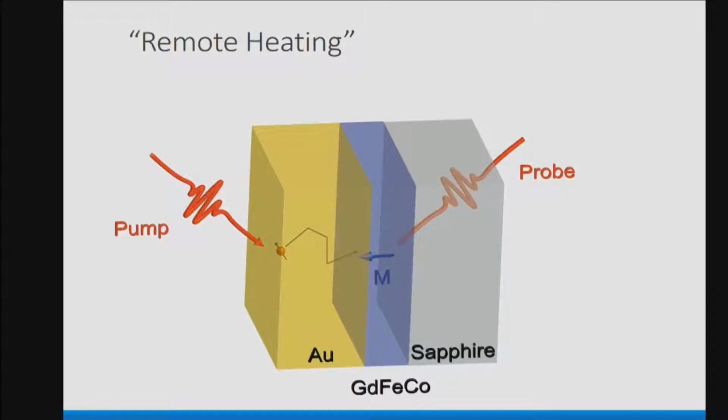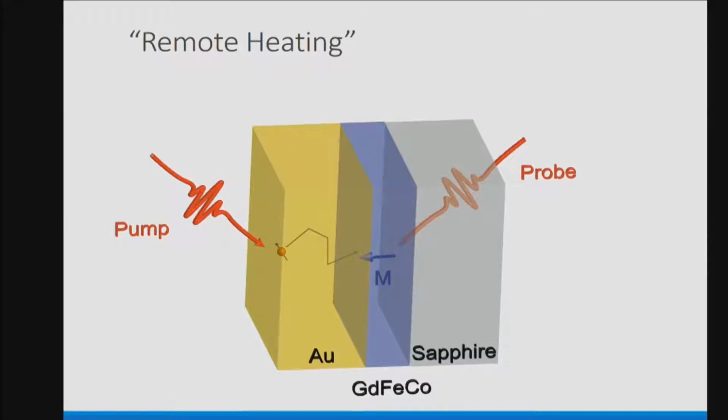We made a stack of a thin layer of gadolinium iron cobalt, and we put a relatively thick layer of gold on top. And this time we shoot the laser at the gold. So what happens here is the laser pulse heats up the electrons in the gold, but the gold absorbs all the laser pulse energy before it gets to the gadolinium iron cobalt layer. So now what we have are essentially a fast current pulse of hot electrons from the gold that then diffuse into the gadolinium iron cobalt.